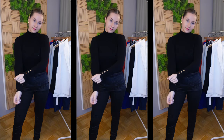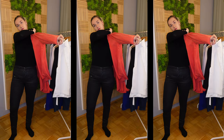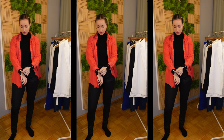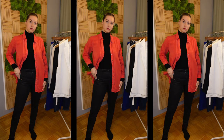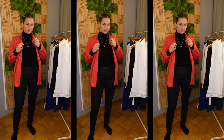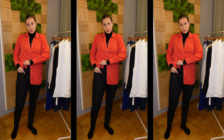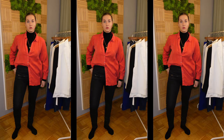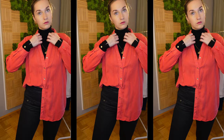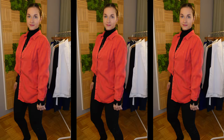For the second outfit I'm keeping the same base layer — I just change the turtleneck to a basic one and I'm adding this colorful button-up shirt, which is quite a casual style but will still fit the office environment. The first way you can wear it is just leave it open, which also looks very good and is a bit more casual. The second way is to button it up and tuck just one side into your pants — it gives a more interesting silhouette and a waistline. I love the contrast between black and red and the little bit of color with the lipstick.